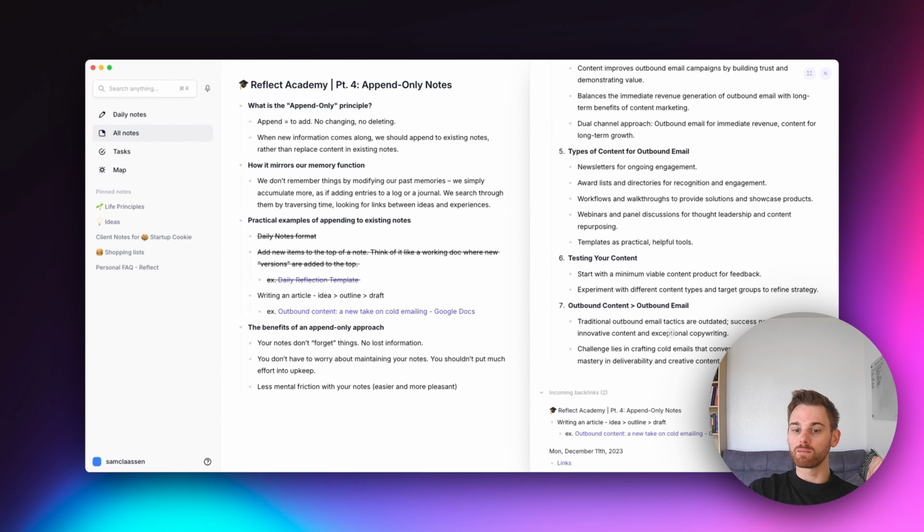So you can kind of see how it's really at its core just being lazy. You're not going back and cleaning things out. And that's why, again, I just think that this concept is so much fun, because how many times in life is the correct, responsible, organized solution to just worry about something less and be more lazy? How wonderful is that? But there's some other reasons that you should do the append-only approach. There's some benefits. So, one is so that your notes don't forget things.